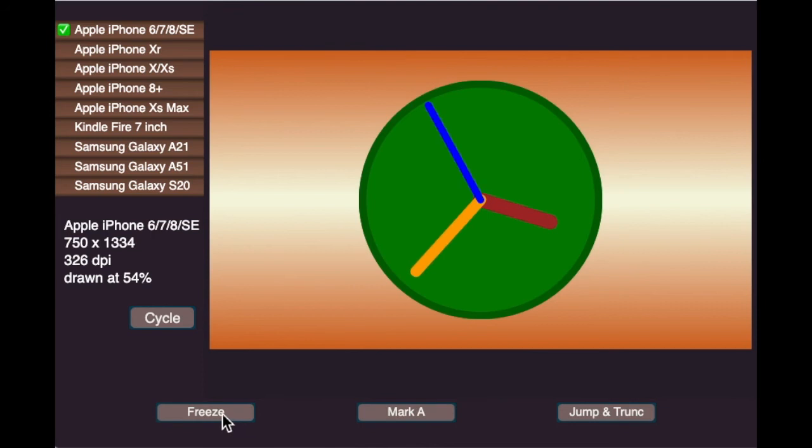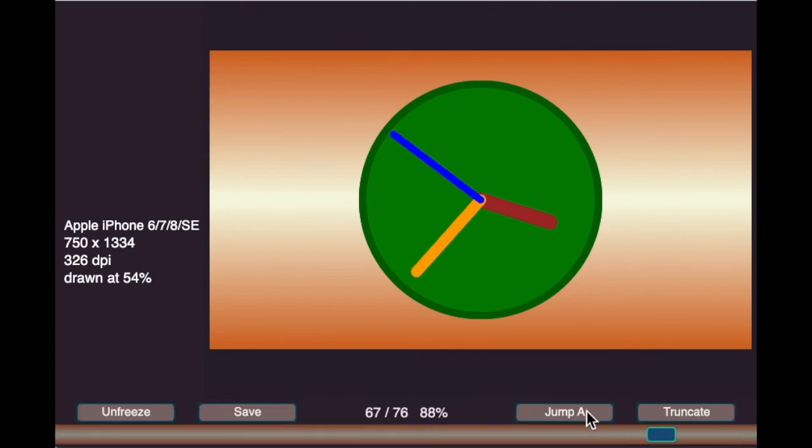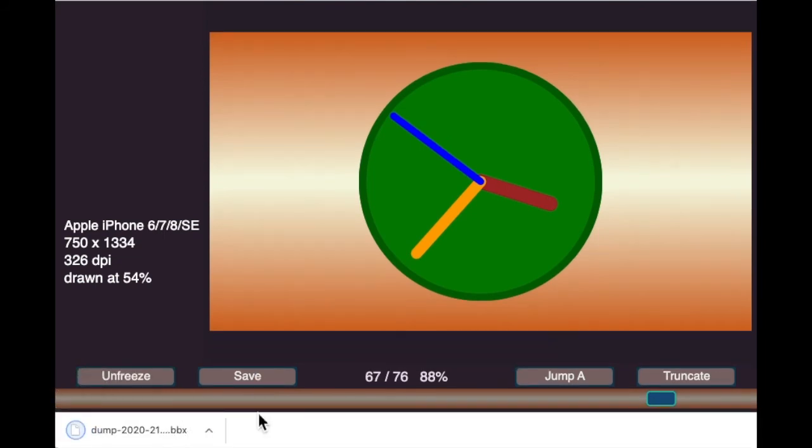This is very useful for testing. Let's say you have 3 alternatives. You mark that moment just before you make a choice, and then you go in tunnel A, you do that, test that, then you jump back to A, then you test B, and then you jump back to A again, and you test alternative C. In this way, you can test many different variations of a product, the different choices that you have, without having to redo a whole session. It's a very useful tool for testing, and because we have a save button, you can actually save that file, and it's a very compact file, and you can email it or send it electronically.